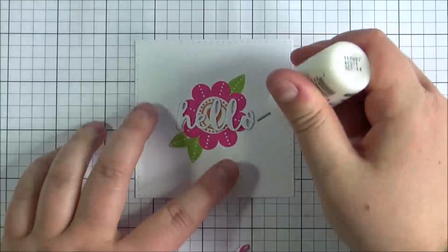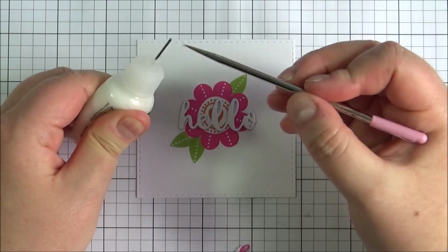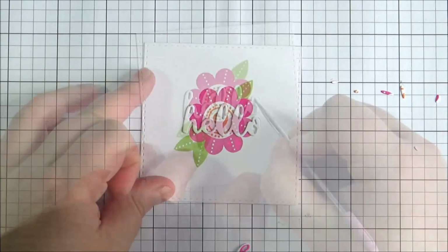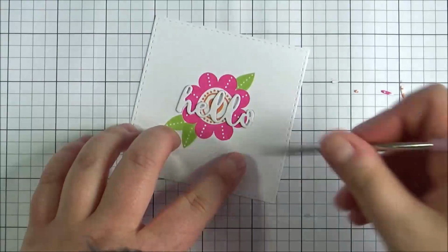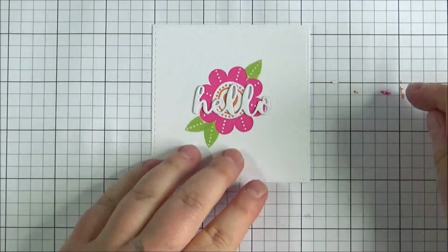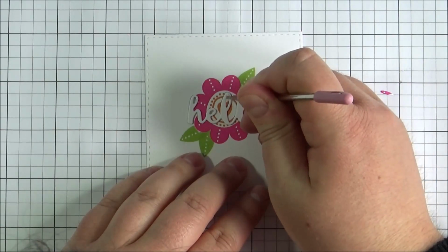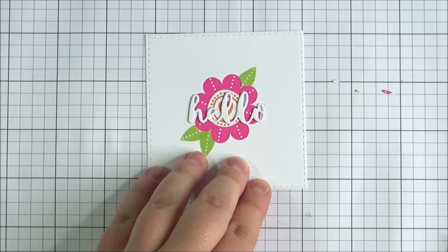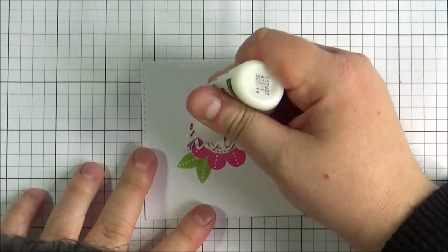I'm then going to take some more of the Multi Medium Matte, and I'm going to use a pokey tool just to get little bits out, just so that I can add it into those little loops there on the letters, and then I can add the little pieces back in. This took me a little while because it is a little bit finicky. It's quite small pieces, but you get there in the end. So just adding those in, pushing them down with either a pokey tool or a stylus tool. And then that just completes the whole of the pattern.